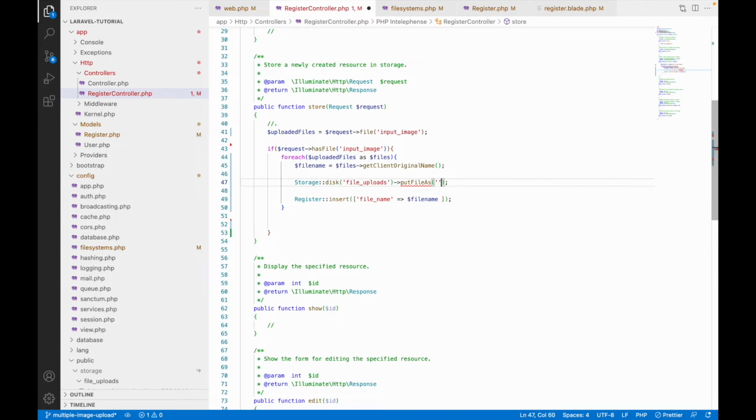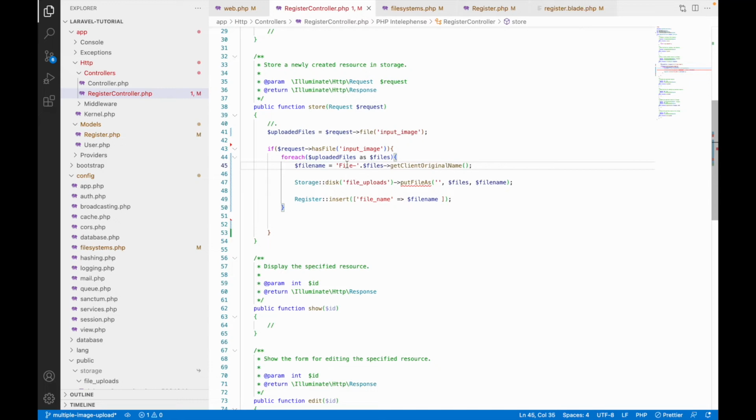After that, pass the file data, which will be in the file variable, so pass that. And third will be our file name. I'm already getting the original name, so pass this file name variable there. Let's add some prefix to the file name. Let's add a string, let's say file dash. You can change the name according to your requirement.